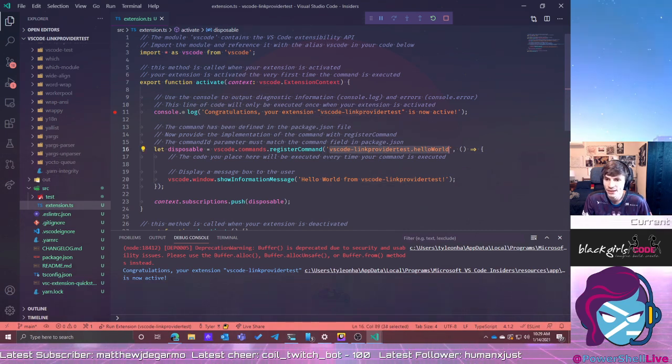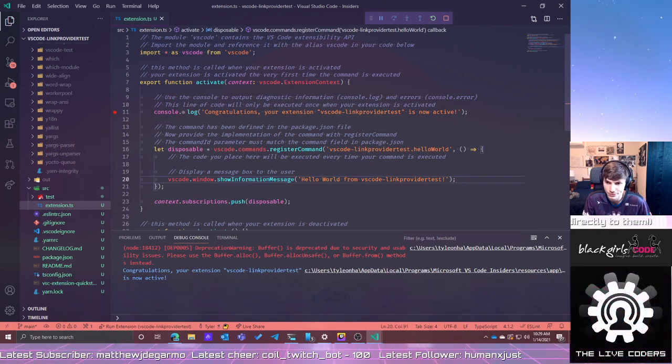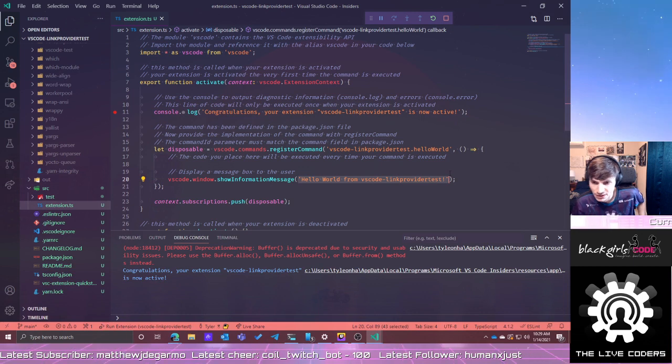And then when that command gets run, it runs this function. And you can see we're just displaying a message box, VS Code.window.showInformationMessage. And that's what we saw when we ran that. So pretty simple stuff here. I don't think it's too crazy.